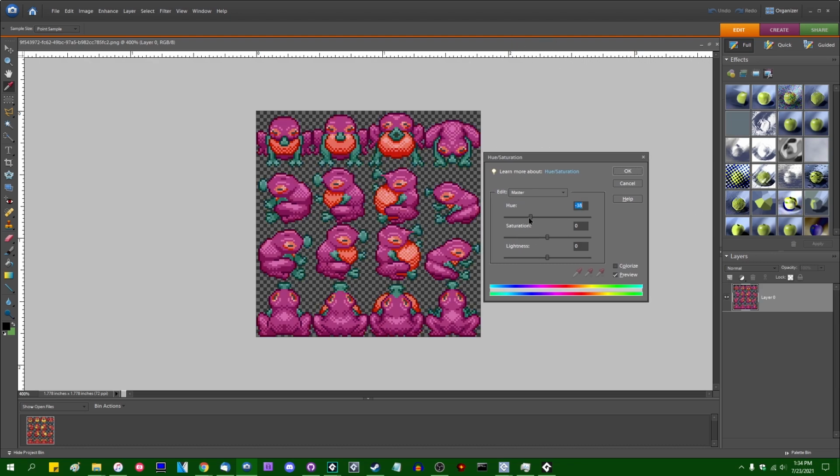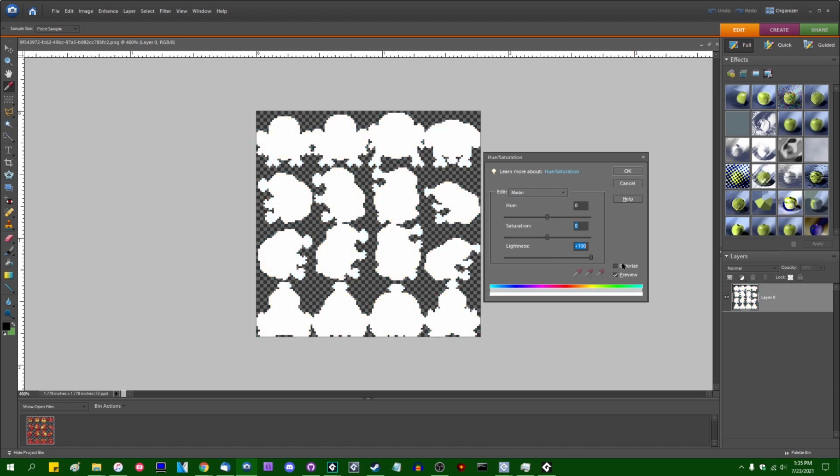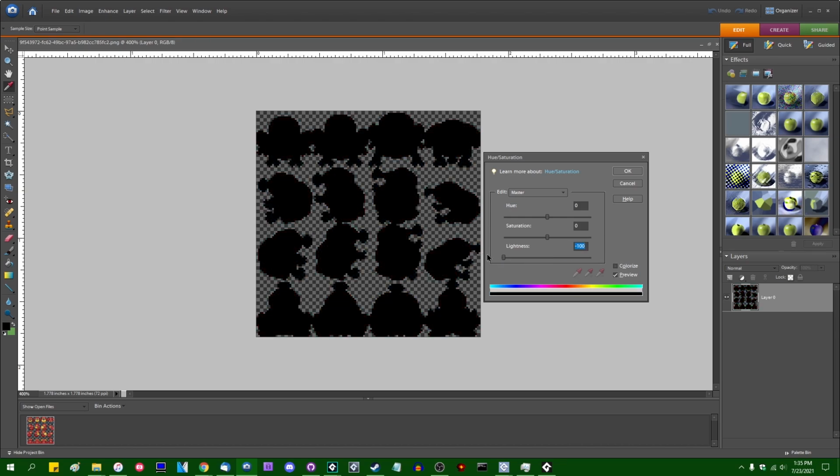For example, you could shift the hue of this here Frogger sprite, and you could change it from red to something maybe greenish or bluish, or in the other direction, very dark red, purplish. And you can change the saturation, which is the amount of color. Again, you could make it a very bright, a very loud red, green, and yellow sort of color, or you could reduce it the other way and you could turn it into basically grayscale. On the brightness front, you could increase the brightness to wash it out to make it look very white, or you could decrease the brightness to darken it, to fade it to black.